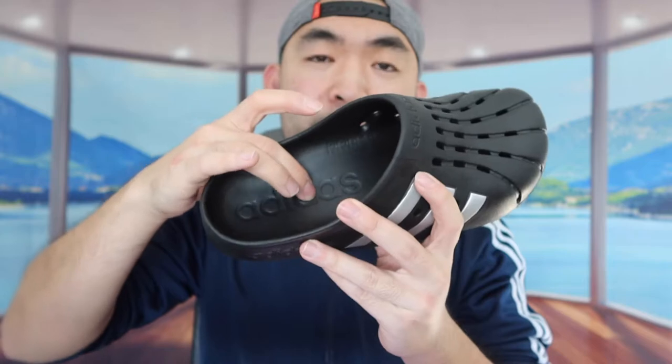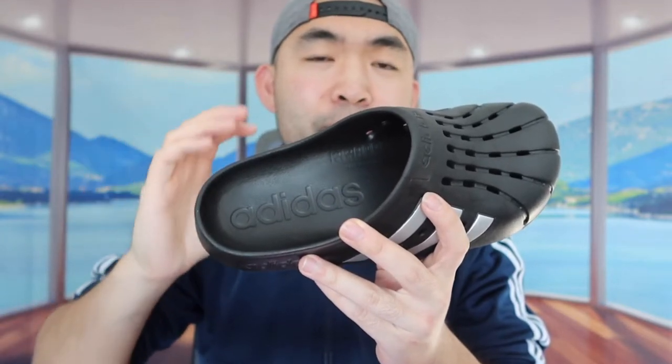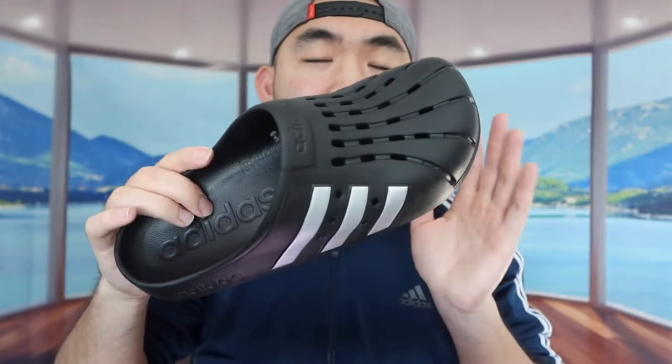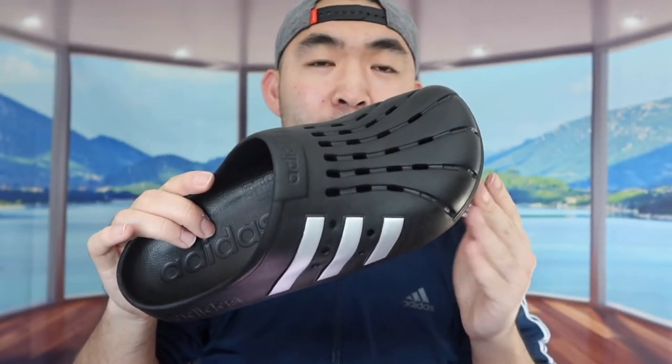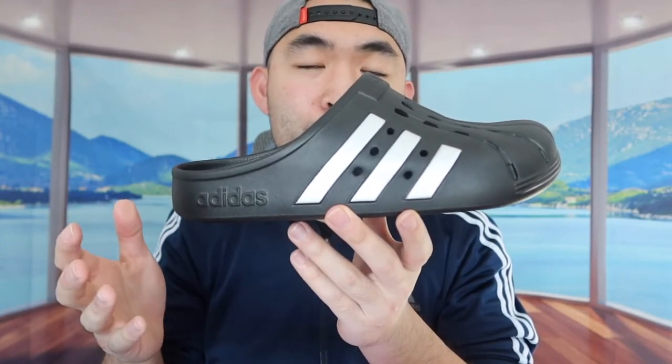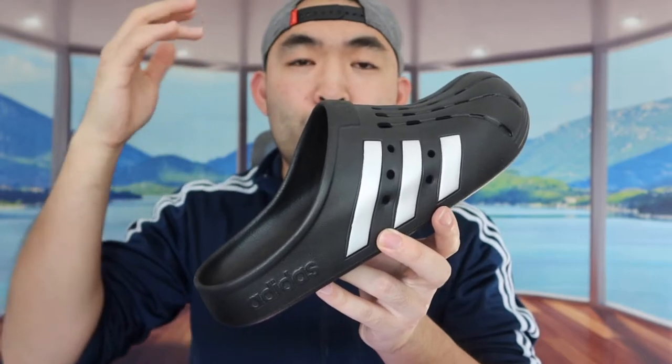The cushion inside feels almost like the comfort slide, but it's not quite there yet. But you probably don't want it to be too soft like the comfort slide, since the way they designed the slide is mainly for people who want to use it casually outdoors, and also if you want to use it for water sports as well. That's also the reason why these have these holes, so the water can come out if you want to use it for water sports or whatever. If you need to clean it, just rinse it with some water.